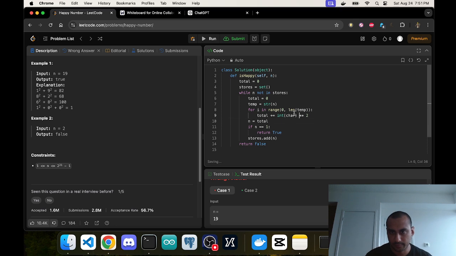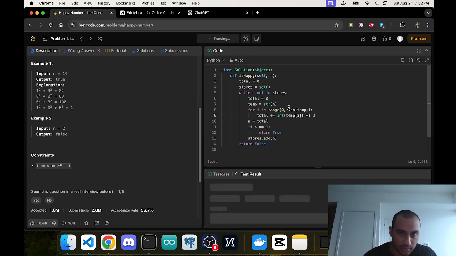Then I want to go int and i. So this is int temp. This should be the reason. I think it's not going through each character.